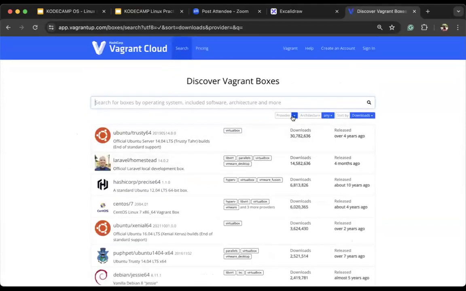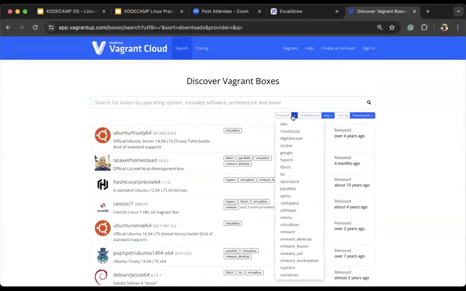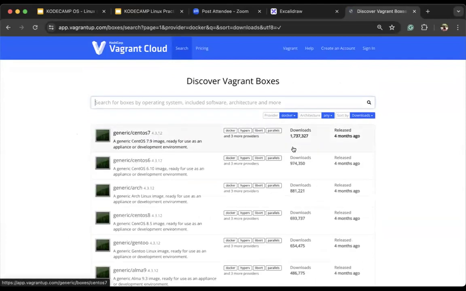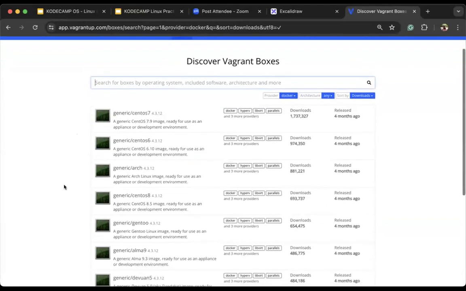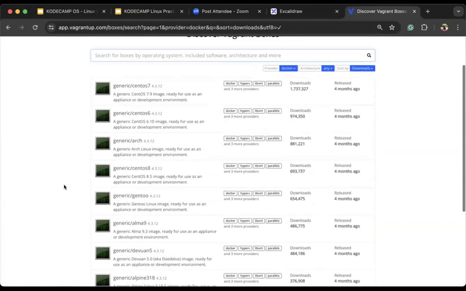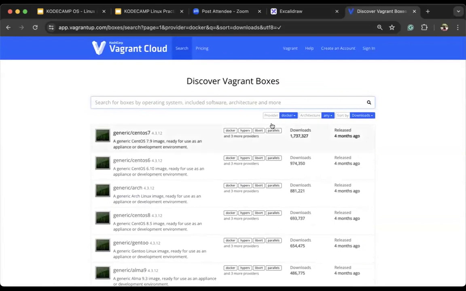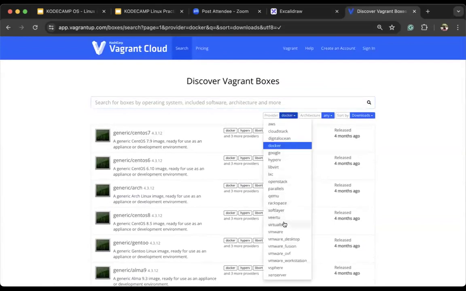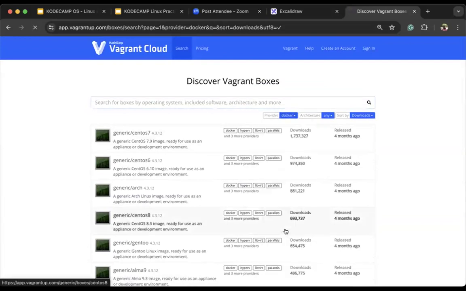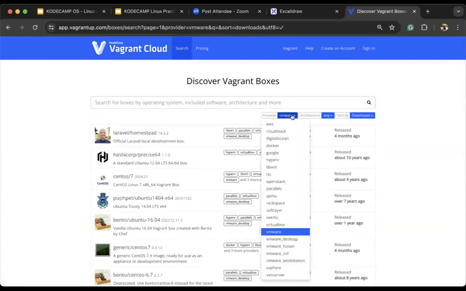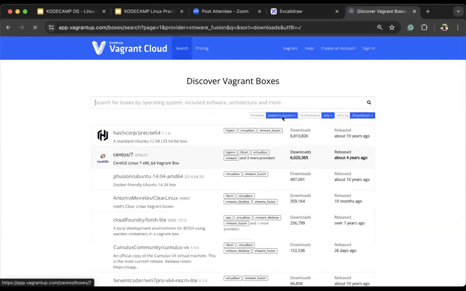So you can also specify based on the particular provider that you want to work with. You can look for Docker boxes. You can look for VMware specific boxes, VMware Fusion boxes.